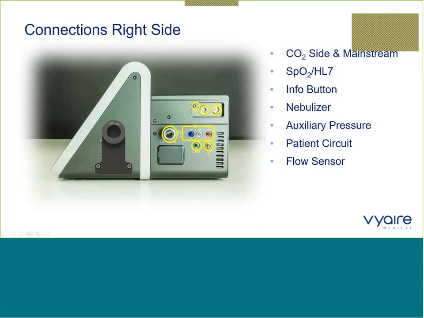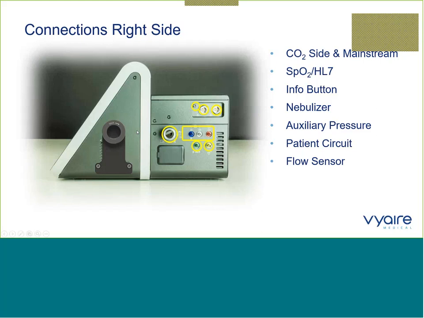You also have your nebulizer port — if you want to use a pneumatic nebulizer you can do so, and that would be flow and volume compensated. The green port is your auxiliary pressure port, where you can also connect esophageal pressure monitoring. Your flow sensor connects here, and the inspiratory gas comes out here. Behind this trap door is the CO2 cell. The Bella Vista 1000E comes with the integrated exhalation valve as standard. For the 1000, you can have the integrated exhalation valve added as an option, or add the dual-limb adapter, which allows the use of dual-limb breathing circuits.